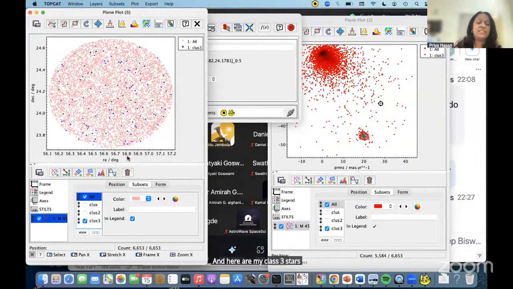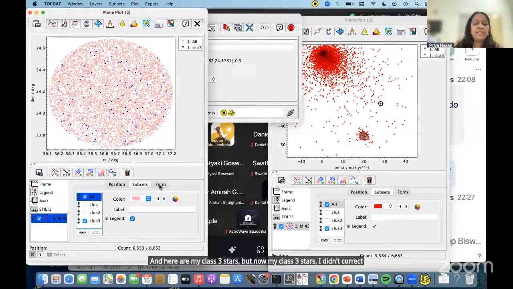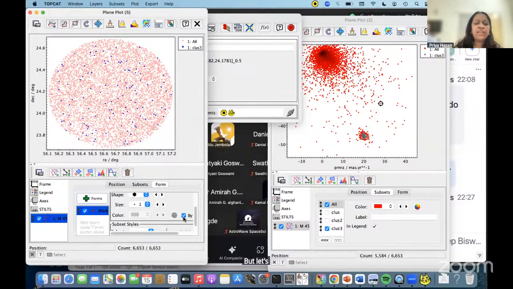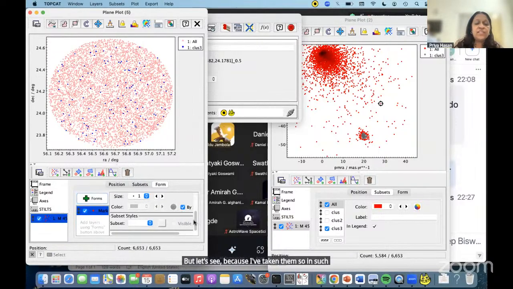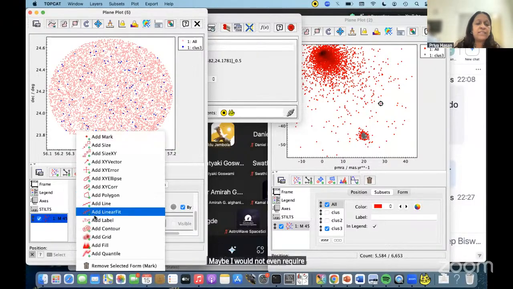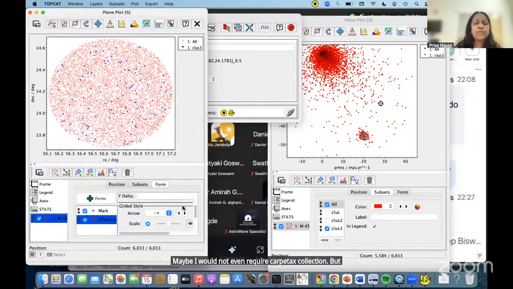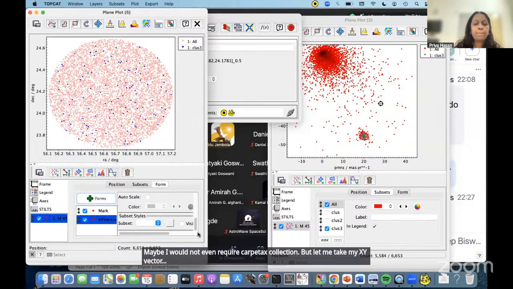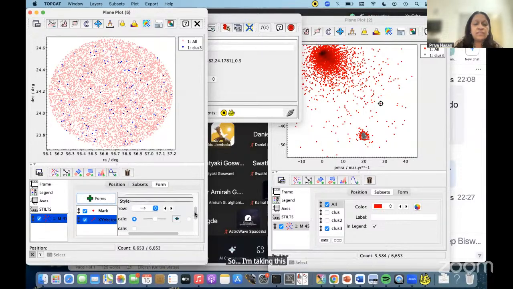But now my class 3 stars, I didn't correct them for parallax. But let's see, because I've taken them in such a strict manner, maybe I would not even require parallax correction. Let me take my XY vector and do this.